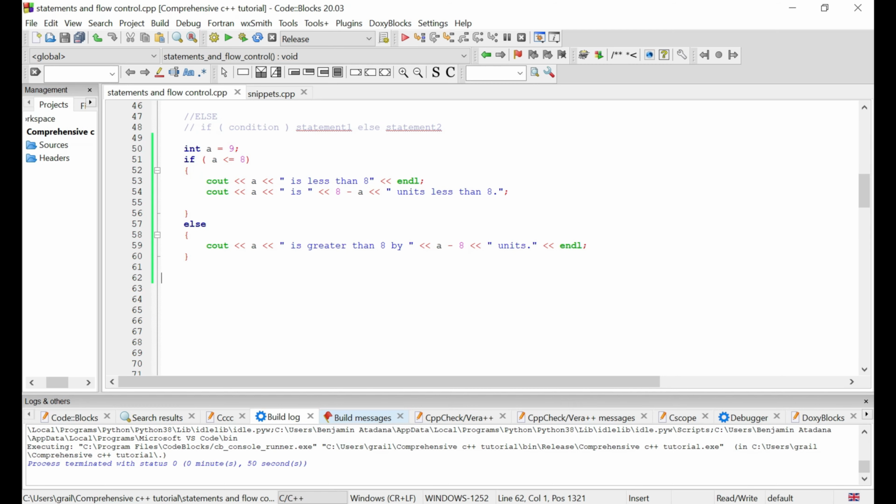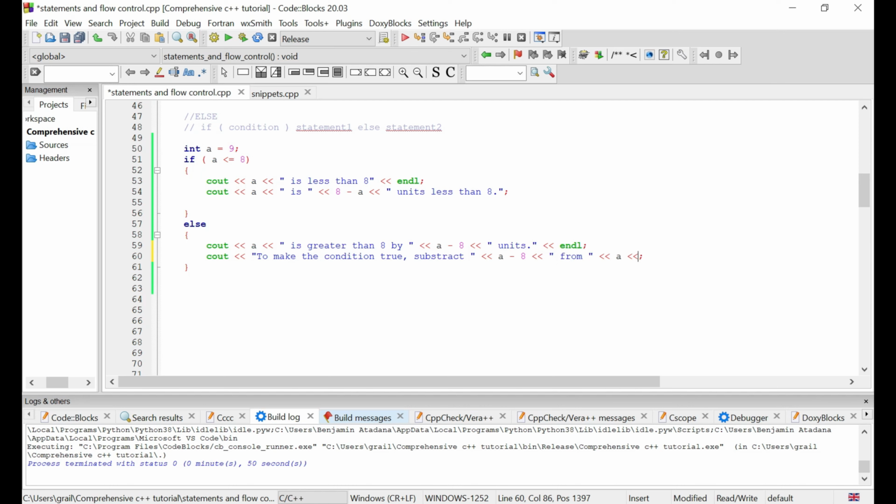You can go ahead and output a second message here, saying cout whatever you want. Let's say, to make the condition true, subtract a minus 8 from a.